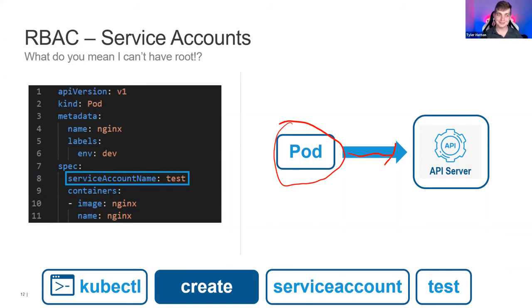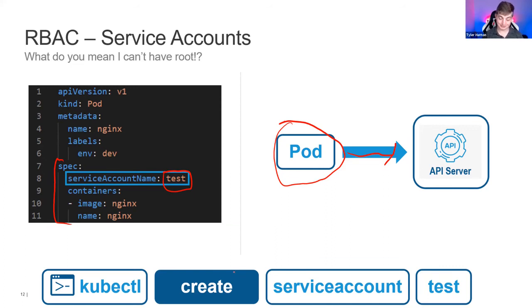But the way that you do that is through this thing called a service account. You're basically telling Kubernetes, I want to run this pod, but I want to run it as this user. And in this case, we want to run it as this user of test. So as I mentioned earlier, we have the spec section in our manifest. And as part of our spec, we can define a service account, which we're doing here. But to create a service account, honestly, it's one of the shortest manifests you can write within Kubernetes, usually.